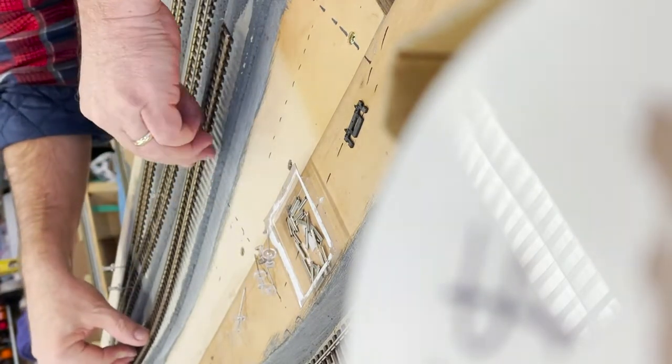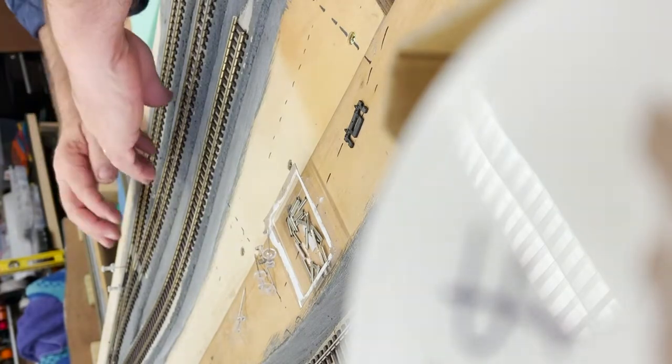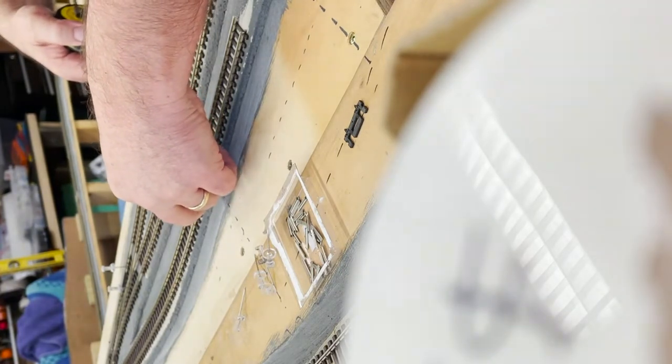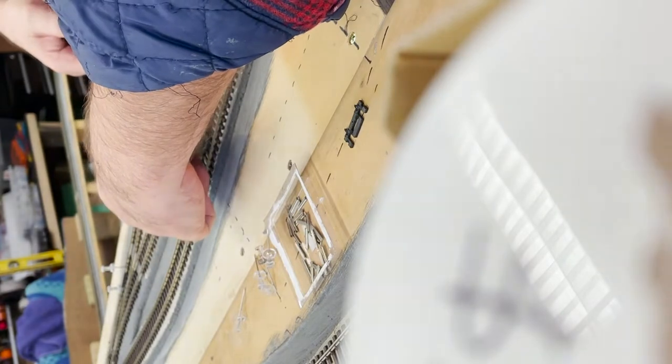In. Little curve on this one too, just to get it into the house, to the mining company. A little bit straight. Remember that mining company thing is going to start right about here, so I want to try and keep these straight as possible. Just double checking the center to center, which is 2.5. Okay, that's dead on. That's dead on.